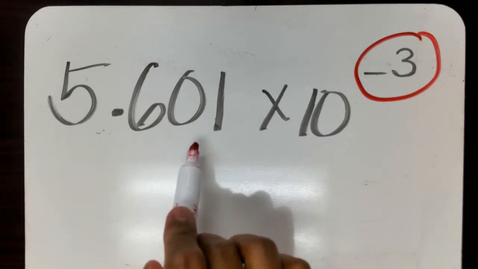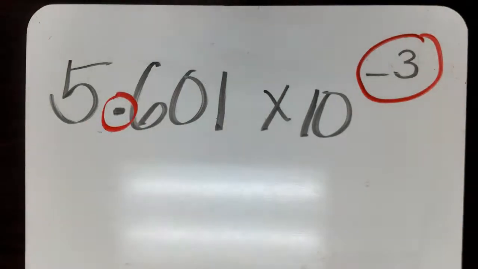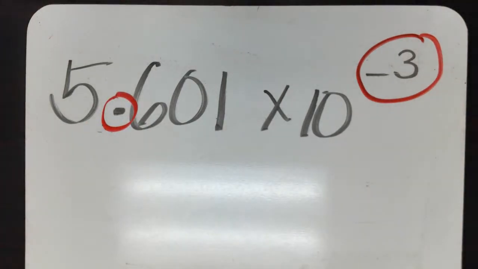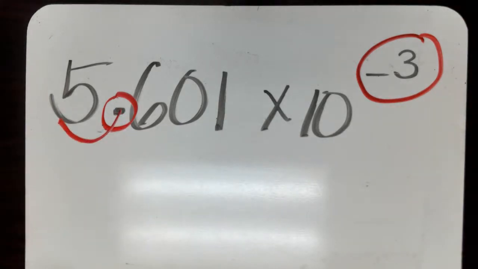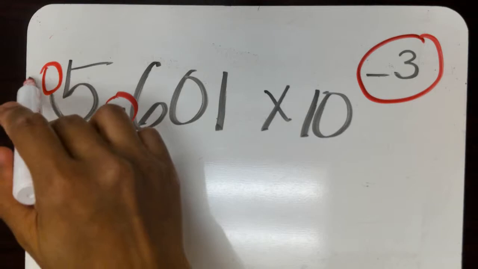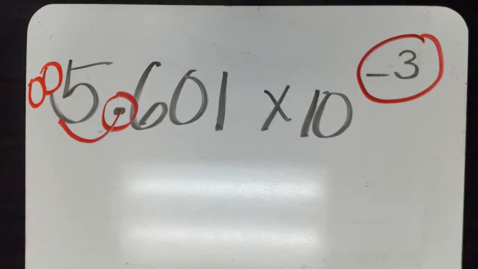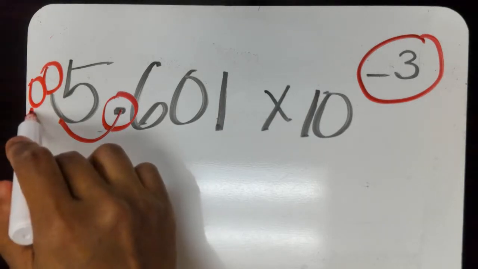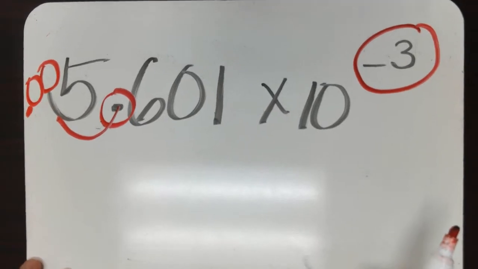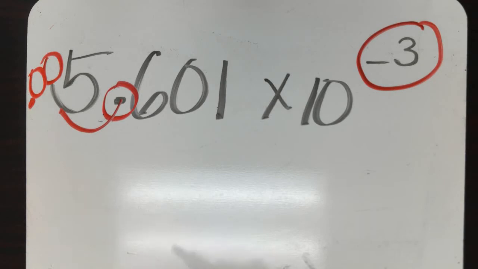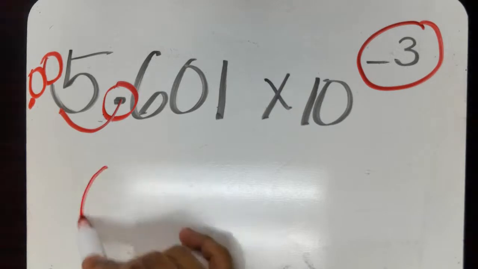So where do we move our decimal point to make it smaller than 5.601? To the left, 3 times. You already have 5, so that's 1 move, and you need to fill in 2 more zeros to have the 3 exponent. The decimal point automatically will be before those 2 zeros. So how are we going to write that? To write formally a number less than 1, you should begin by writing a 0.